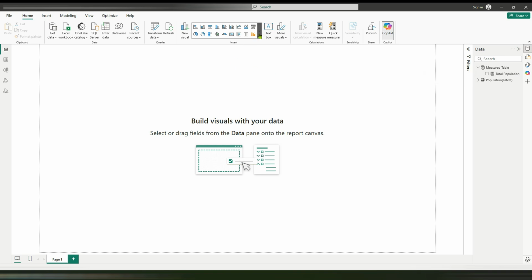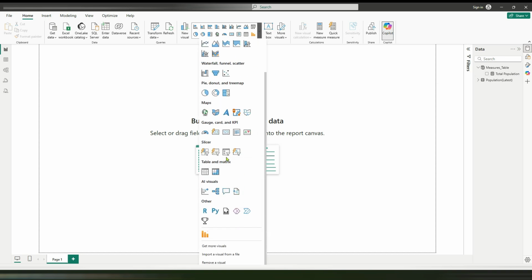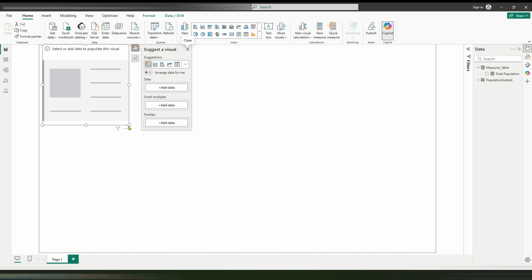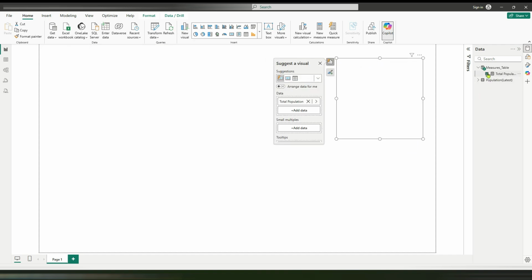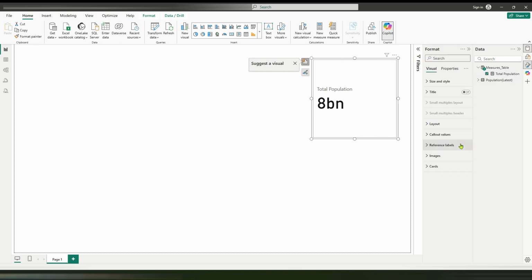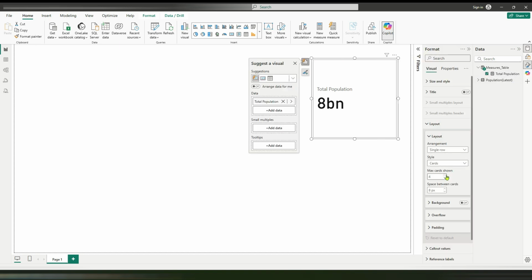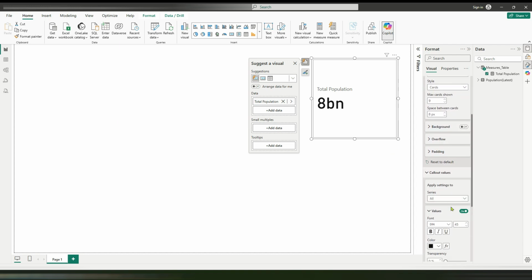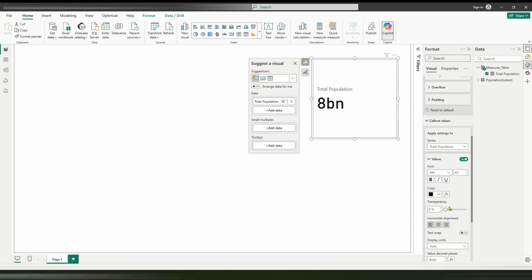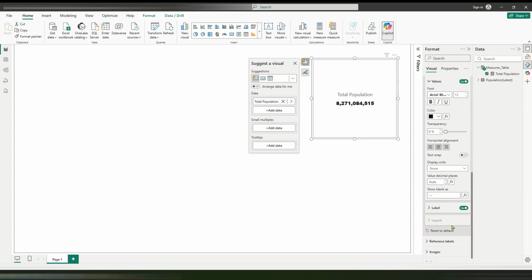So now that we have one measure, we can try to use the card visual and drag this total population measure onto it and do the standard formatting. Initially we will look at what the value is in a card visual, and later on as we create a report page, we build it, we can make all those look and feel changes there. We'll change the label, and we'll change the font to Arial Black, and all those things based on the needs. I just wanted to show you how it could be done.